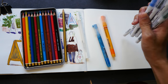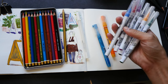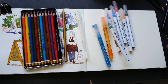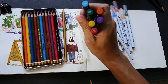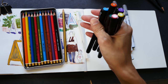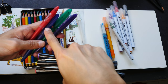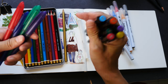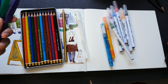Now, brush pens like this, I don't think they are essential. So you can save some money, but if you want to get them, you can do so. These pigment liners, they come in different colors. I don't think they are that essential, especially if you are going to get the Uniball Signo gel sticks. These are much cheaper and worth the money. Now, these are more expensive. Between these two, I would definitely go with the Uniball Signo gel stick.